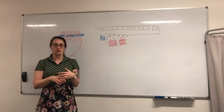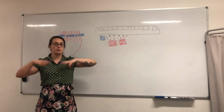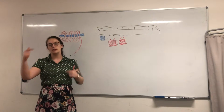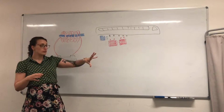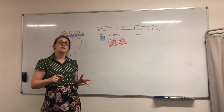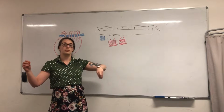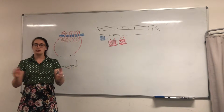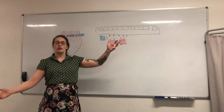So the Hyperloop functions inside of a vacuum. It requires a huge amount of big metal tubing that has been sealed tightly and had all of the air removed. Another thing that's really interesting about this is that this is actually open to anyone to develop. So Elon Musk was like, well, I'm a bit busy, I've got SpaceX, I've got Tesla, got a lot going on, have a go at it, guys.